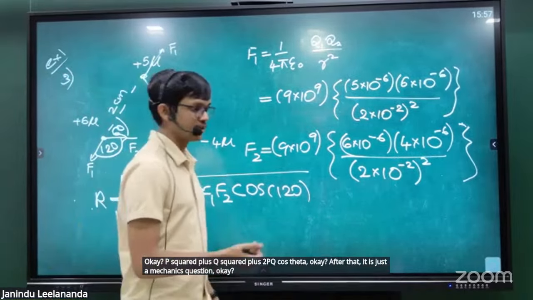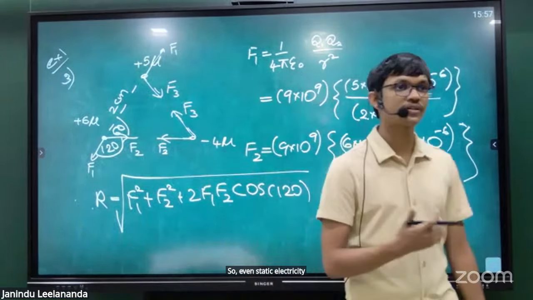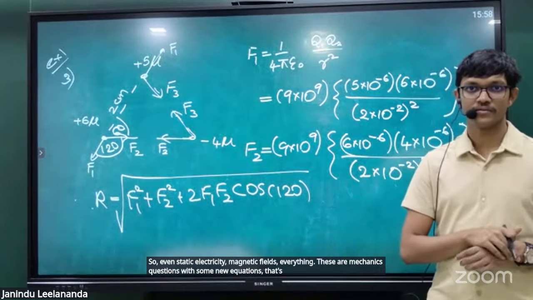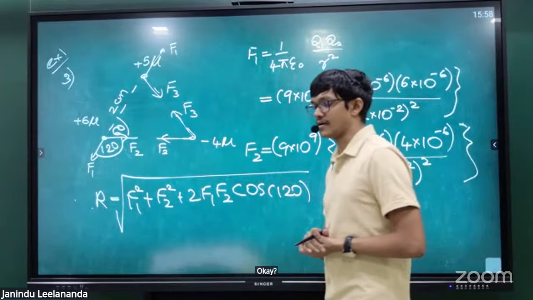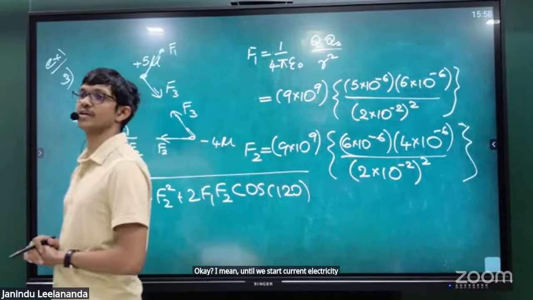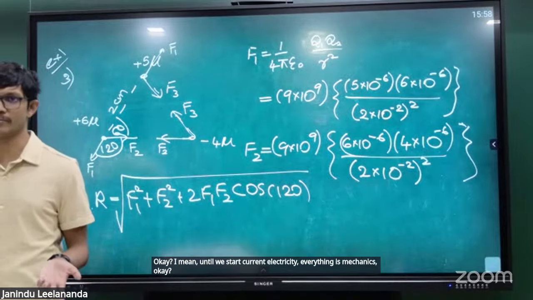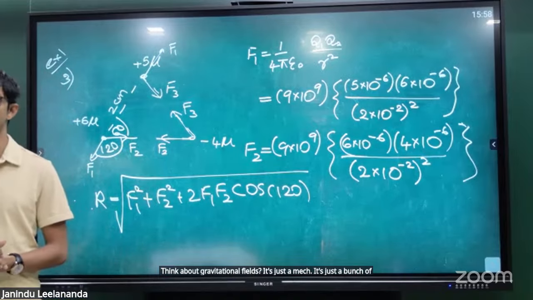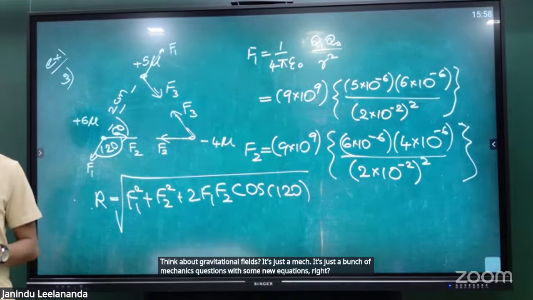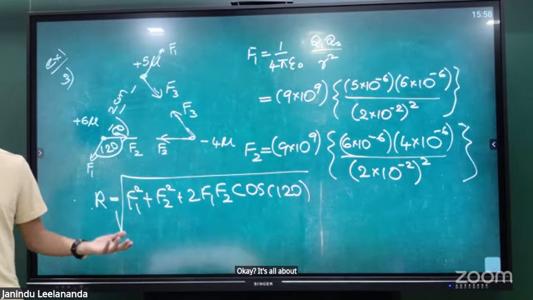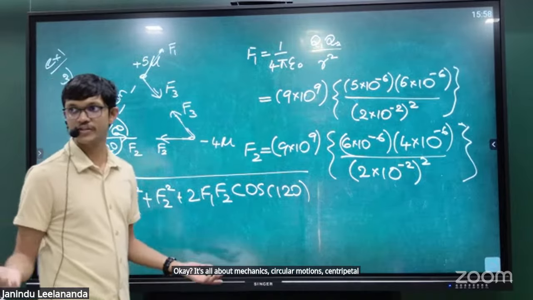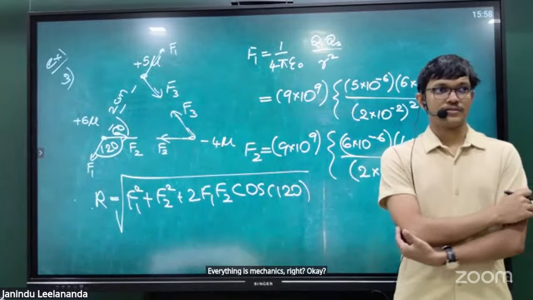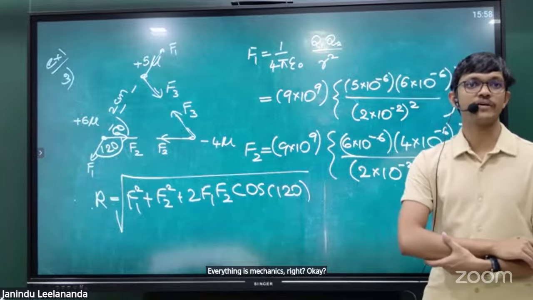Even static electricity, magnetic fields, everything, these are mechanics questions with some new equations. That's all. Until we start current electricity, everything is mechanics. Think about gravitational fields. It's just a bunch of mechanics questions with some new equations. Circular motion, centripetal force, gravitational field, everything is mechanics, right? So that's why work on your mechanics.